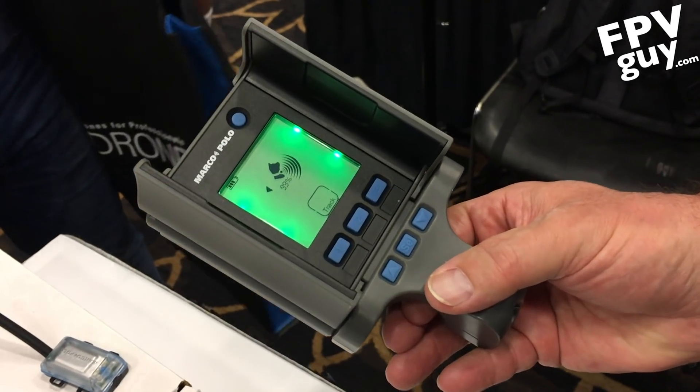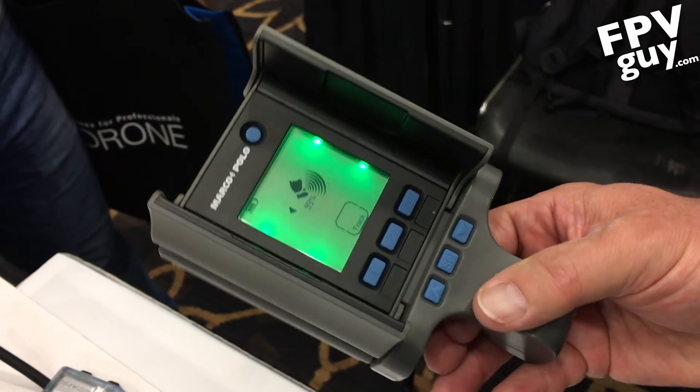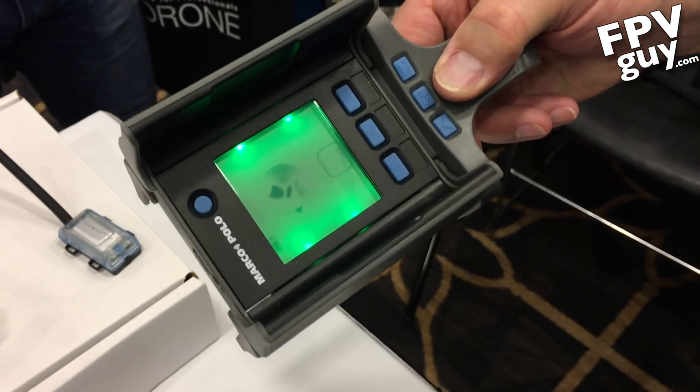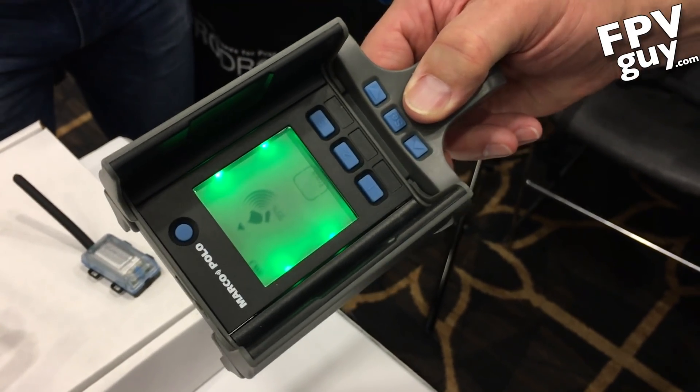Now when I do ditch out in the desert with an untested aircraft — and some of them have done this and it's taken me days — I turn this on, open it up, and I can just point myself towards the drone. It's a homing system. It presents an arrow that points you right to where your drone is, and it gets more and more accurate as you get closer. If you're not watching where you're going, you will step on the drone.